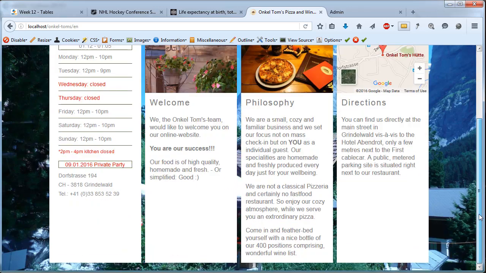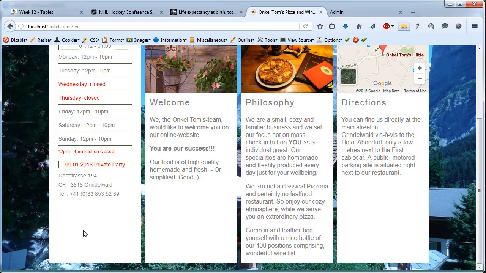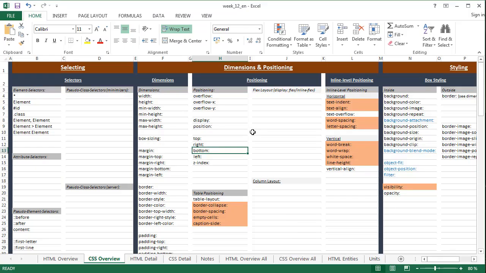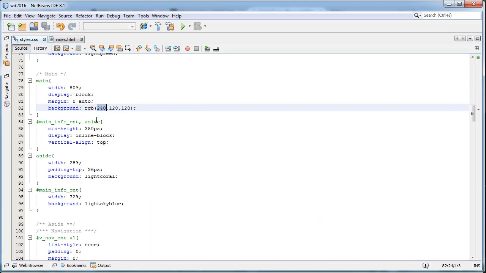So here, for example, we could go for table cells. And this one has the highest content. Therefore, this one is the highest element and determines all the other columns' boxes' height as well. They will always be the same height. I have used the flex layout here for this one, which I personally do prefer. However, we can go for table cells. So let's take a look at this one.